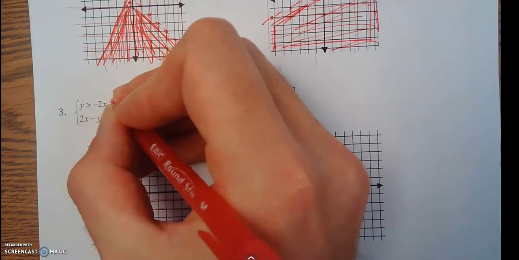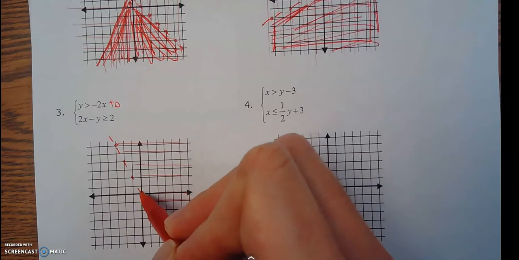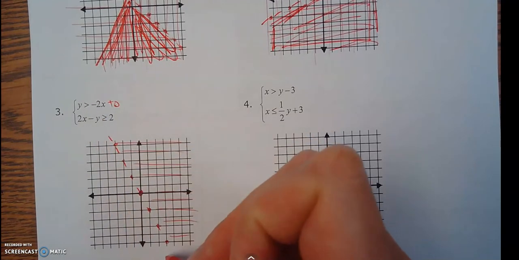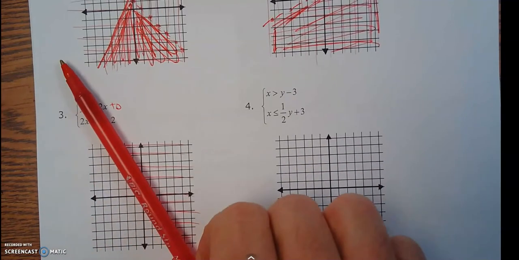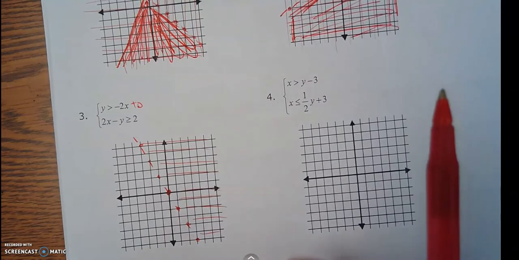It had a y-intercept of 0, so I went through 0, had a slope of -2, down 2 right 1. It's greater than, not equal to, so it's a dotted line. And if that was a roof, top side, bottom side, so I shaded on the right side or the top side of that.